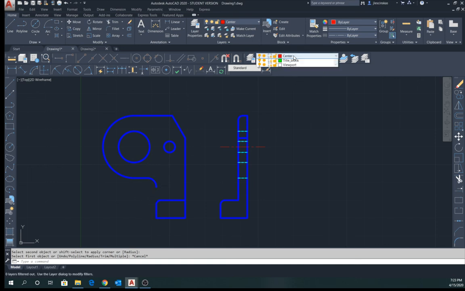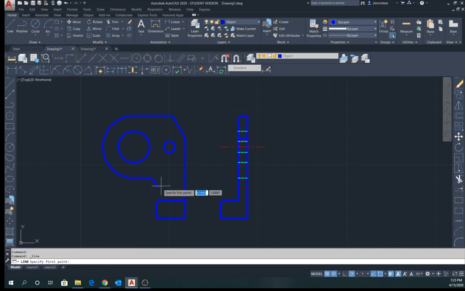So we need to add another line back in. So I went back, turned on my object layer, and it looks like we can just add the line in like that. And now our drawing itself is done, except for the dimensions. So I'm going to end the video now, and we'll continue with the next video.